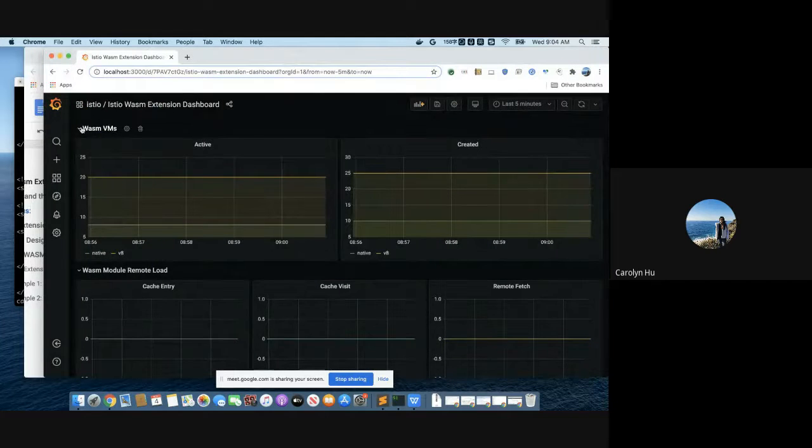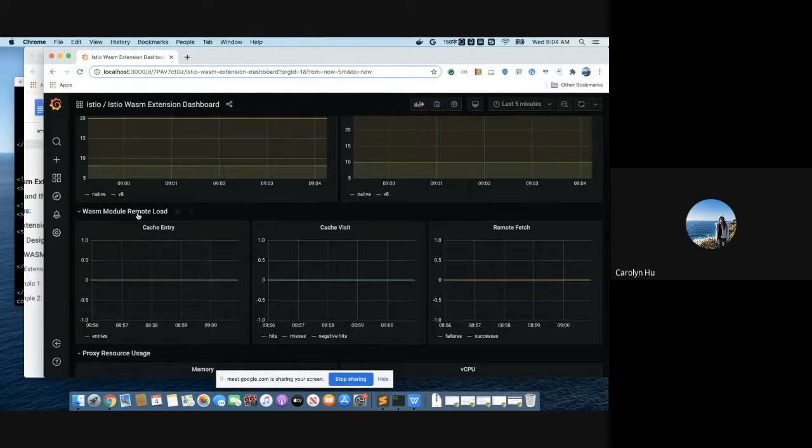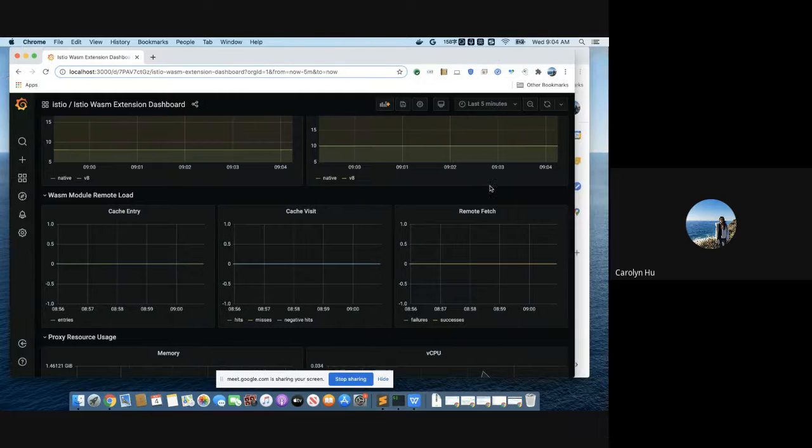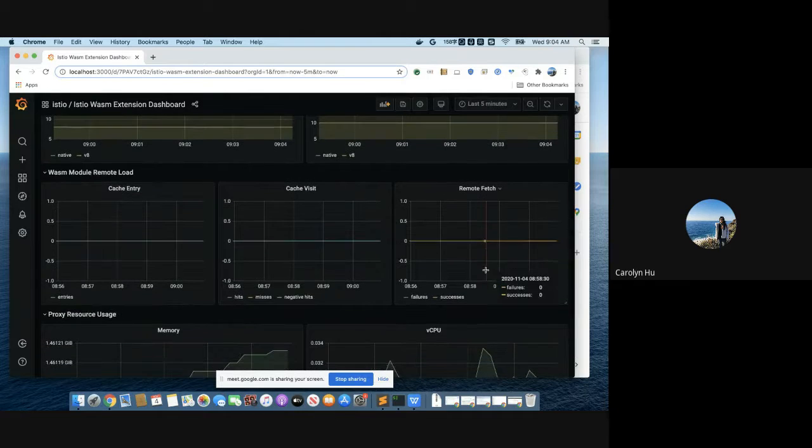In the first section, we have the WASM active and created. And then we have the WASM module remote load, which has cache entry and cache visits, which track the cache hits, misses, and negative hits. And the third chart is the remote fetch, which corresponds to the remote fetch failures and successes.